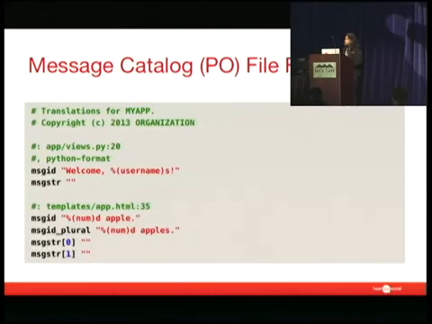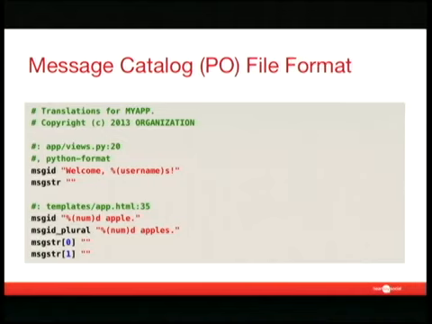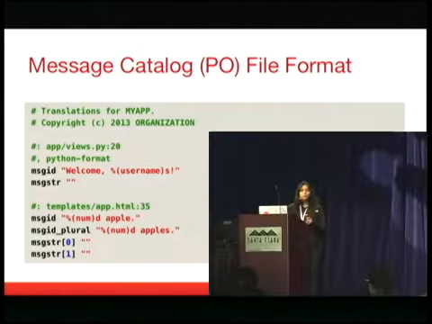Once you've extracted these strings, you'll notice that you get a PO file as an output, and this is what it looks like. It essentially contains a key-value mapping of the string that you had gettexted and an empty string. This is empty right now because it hasn't been translated yet. This is the part where the translation service comes in and populates your message string. You'll also notice that there are line numbers and file names, so you can always look back at where these strings came from.